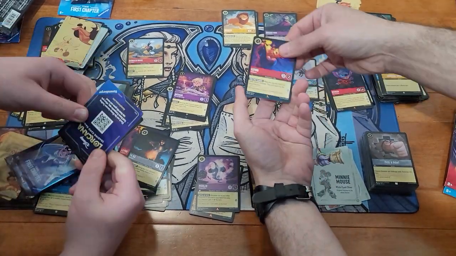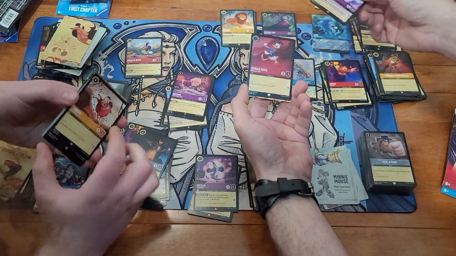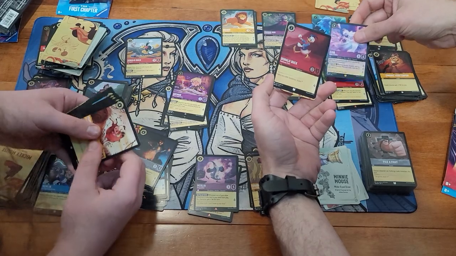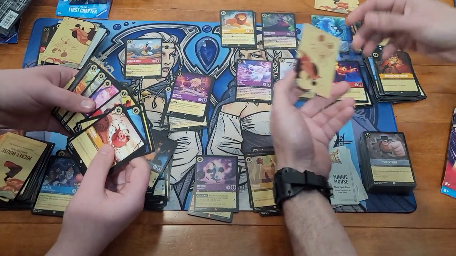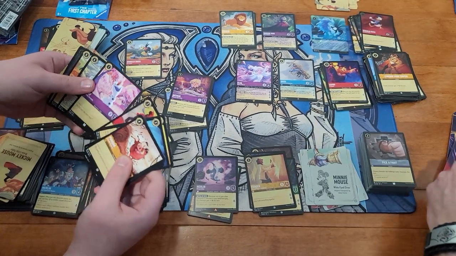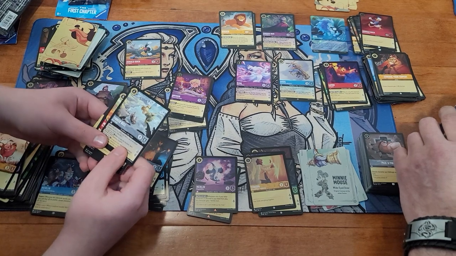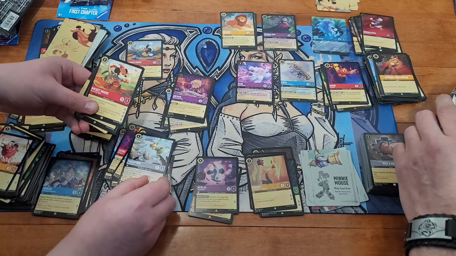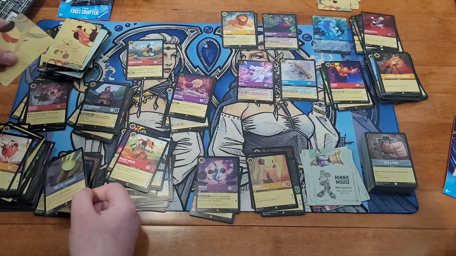Oh, well, we needed one and got two, son. Ooh, Elsa. We needed an Elsa. Donald Duck. Yep, and a foiled Donald Duck. Ooh, you got Tink. Yep, Tinkerbell. And Brave Mickey, Brave Little Tailor. We needed both. We need both of those foil for our master foil set.